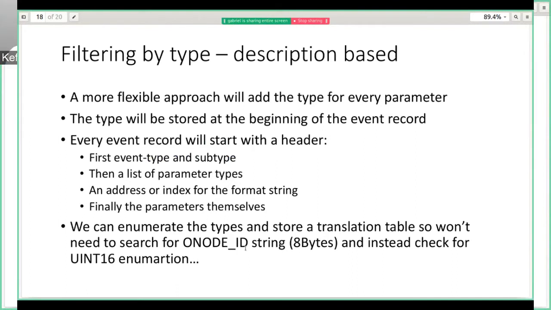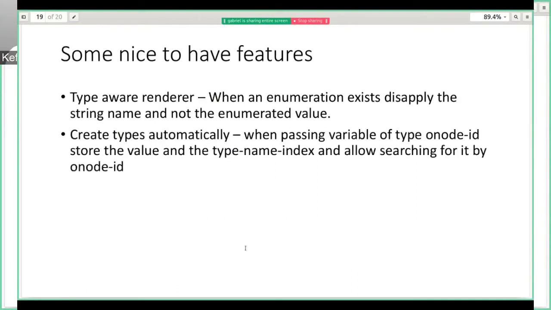And then some other features I've seen in event traces, not the one I was working on, but in a more advanced one, is that they are also type-aware to the code. So whenever you use something which is an enumeration, when they display the value, they're going to detect the enumeration name. So if you enumerate all kinds of operations, like get, put, delete, whatever, it's actually an index, but they're going to use the enumeration name.